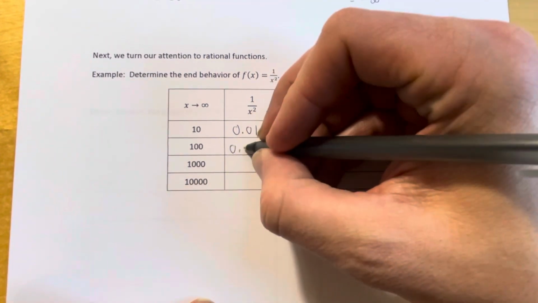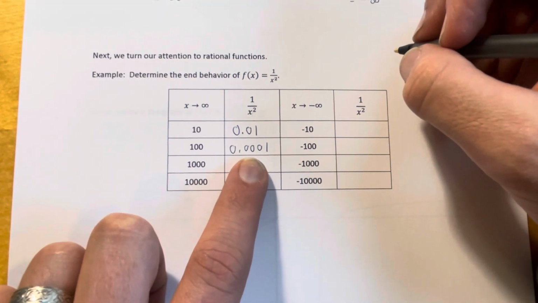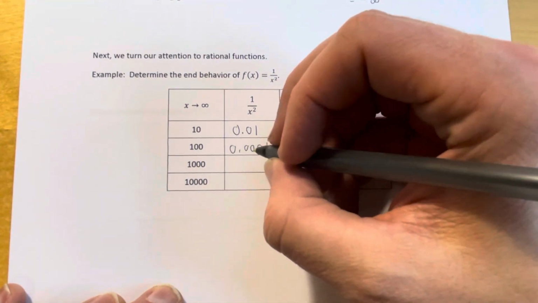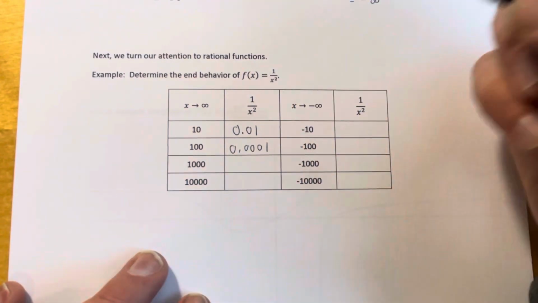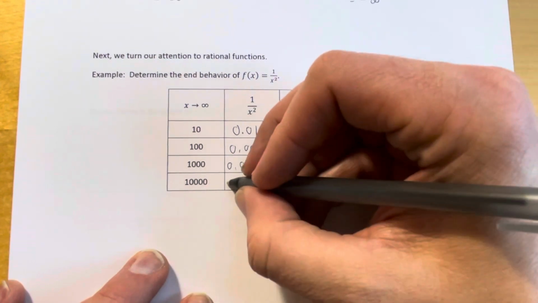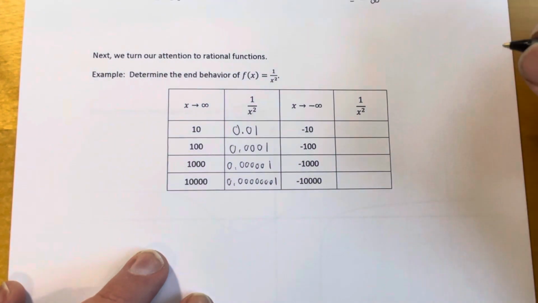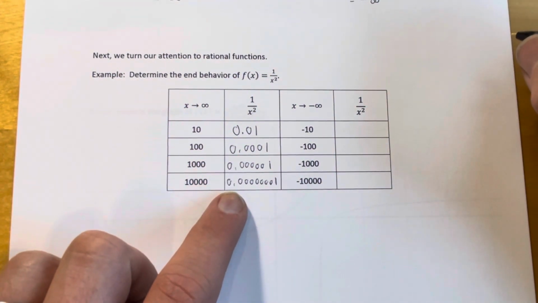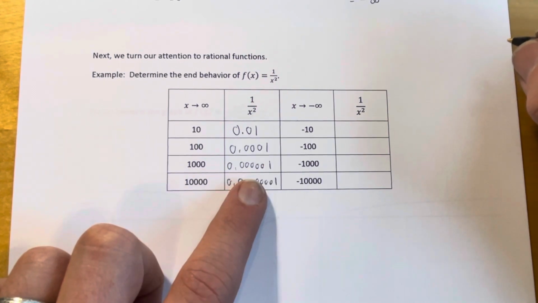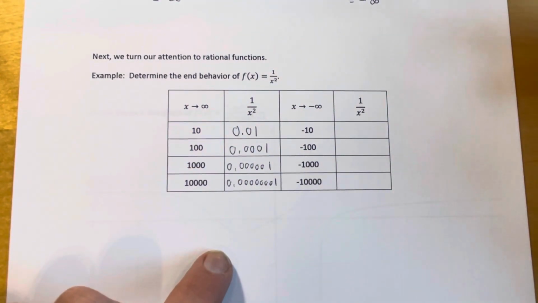That's the same thing as 0.0001. Notice I picked up a couple extra zeros there. And there's a pattern that appears here. Every time I plug in a new one of these, I'm going to pick up an extra 2 zeros. As you can see, these numbers are getting really, really close to 0. That suggests to me that as x approaches infinity, this function is approaching 0.